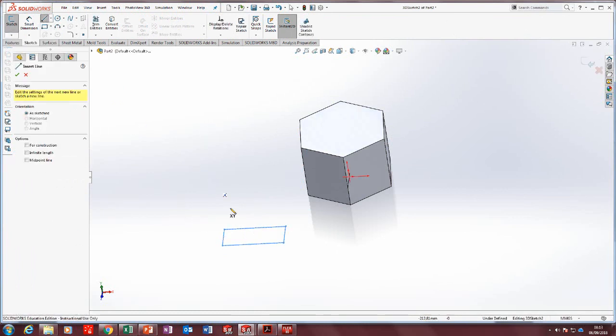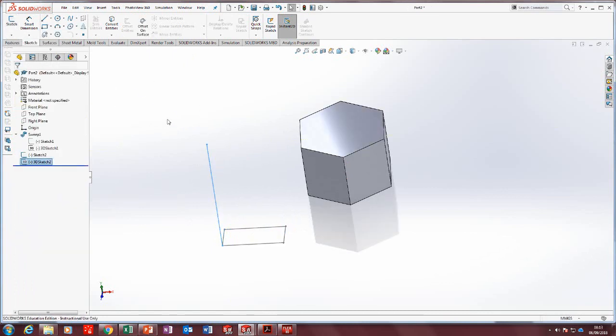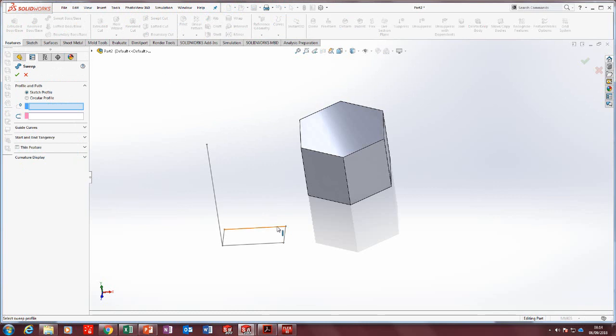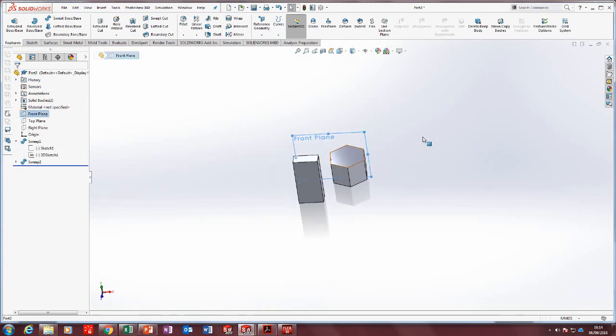Line there. Turn it off. You must exit the sketch. So when you're doing that, features, swept boss base. This is the profile. This is the path. I'll do one more here now to show you what it can be used for.